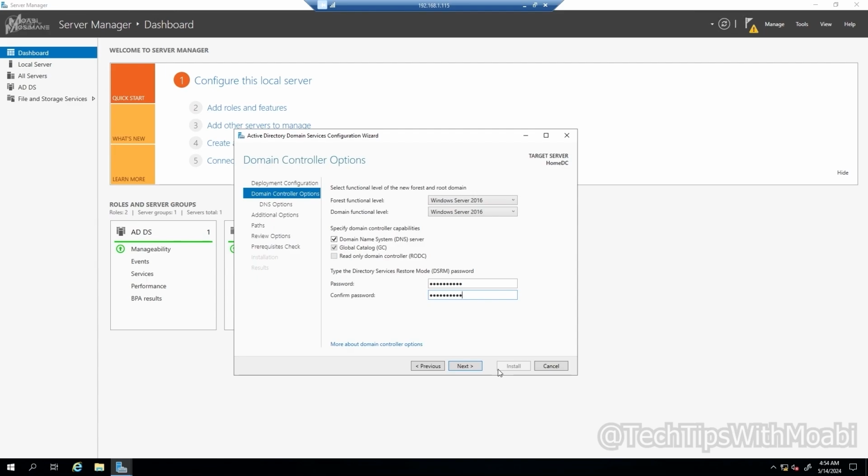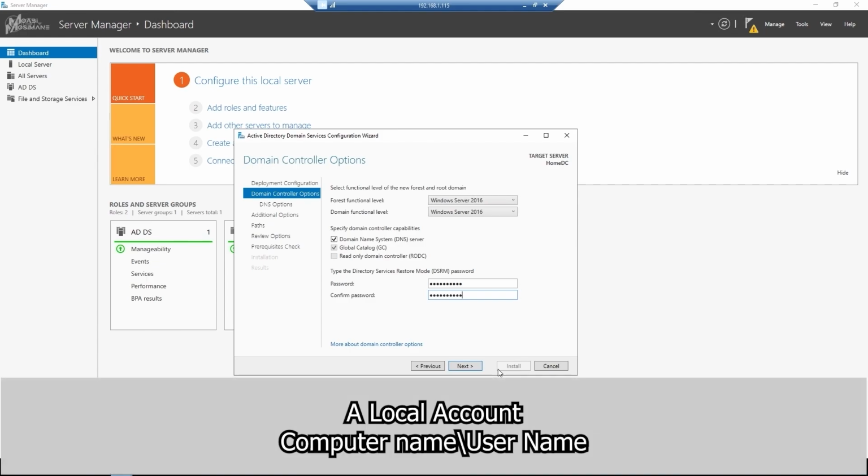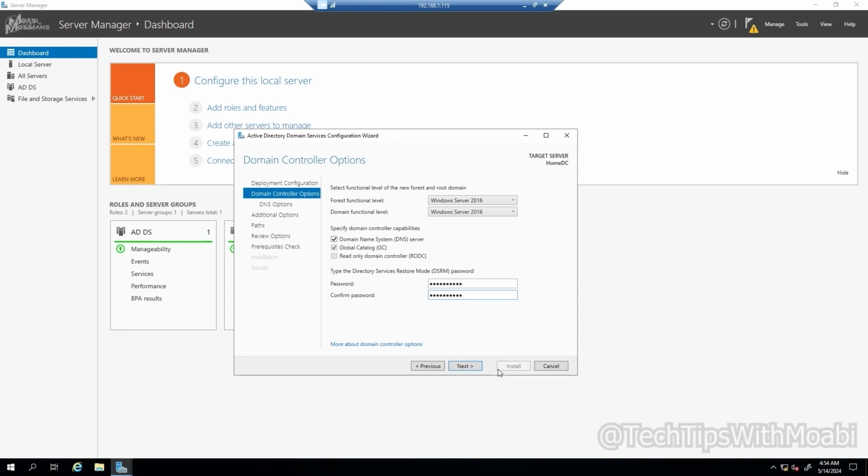Okay guys, before you press next, I just wanted to let you know that you can still use the same password as your local account, as these will be two different accounts. One will be a local account and the other one will be a domain account. So you can use the same password if you want to, but I don't recommend it, as I want you guys to take note of the changes as you are installing your Active Directory. So I want you to take note of the local server password and also the domain password. So I've changed my password to something different. Let's click on next.